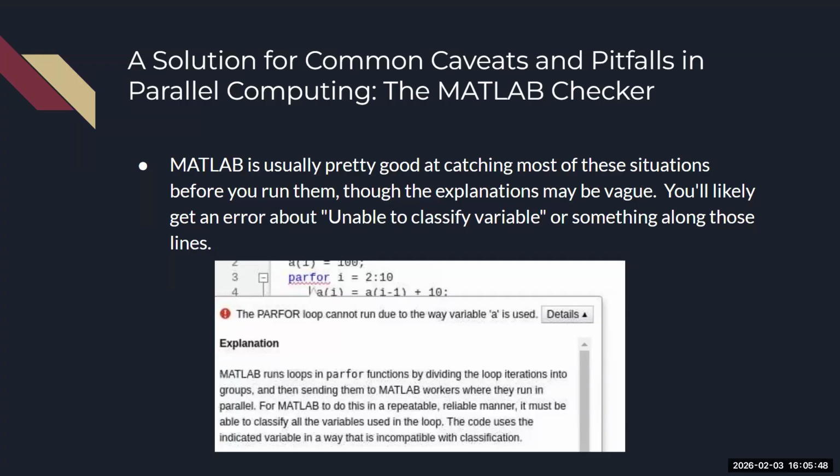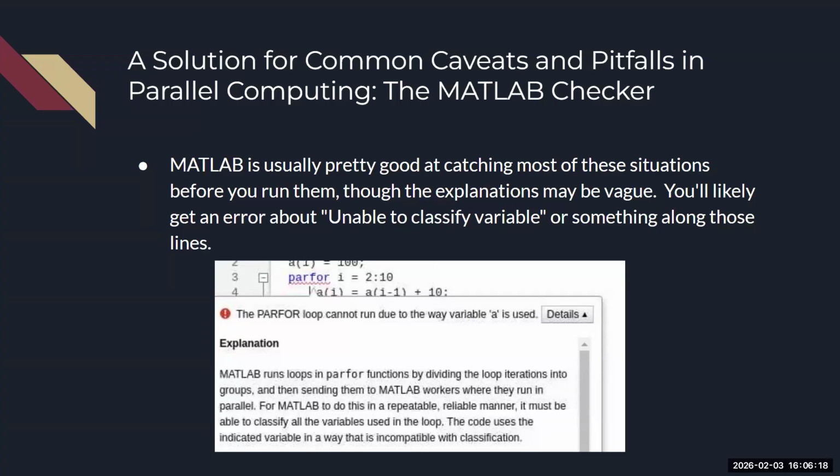MATLAB will run a checker before it runs any of your code, and if it detects that there's some loop dependency somewhere, or it can't figure out whether it's going to have a value available to it at the time it needs it or not, it'll throw an error and say, I can't do this. And either it'll give you this really nice explanation, or it'll say something like unable to classify variable.